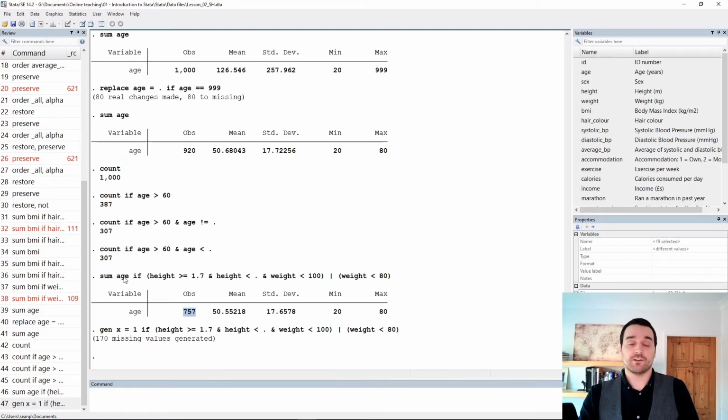Age has missing values all by itself. So we expect there to be fewer observations here than there are observations that are going to have x equal to 1, because age has missing values. So even if the observation fulfilled this criteria, it may have had a missing value for age and therefore not be summarized.